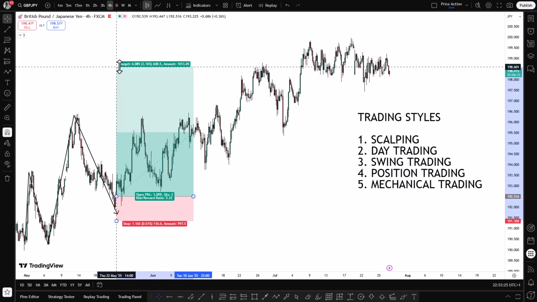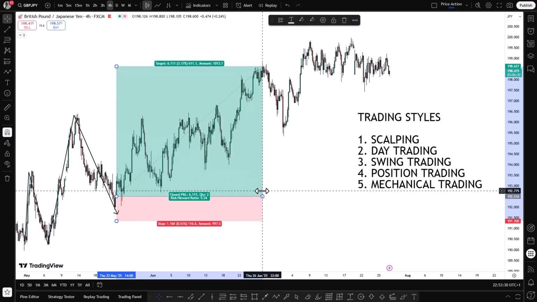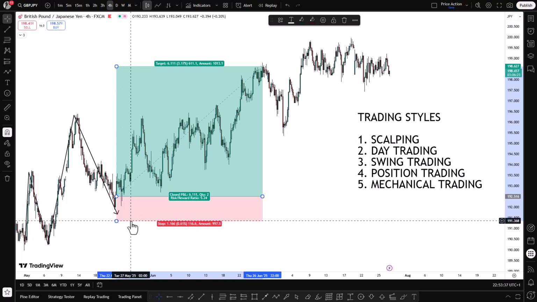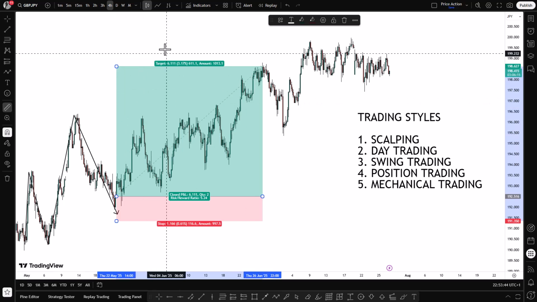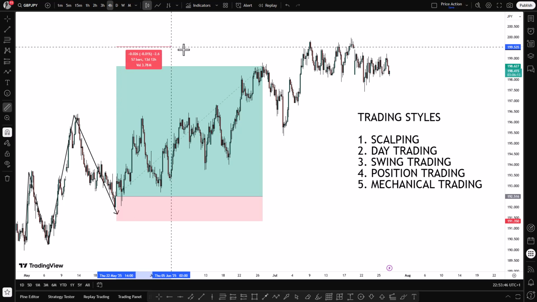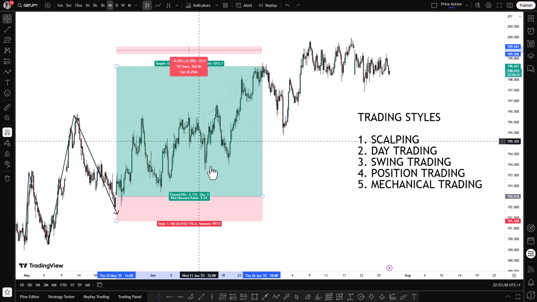Now, I want you to focus on the difference here. This is just a different trading approach from position trading, okay? With swing trading, you can notice that if he had entered a trade here with a stop loss here, aiming for the same 1:4 or 1:5 that the position trader was aiming for, when I pick the ruler tool, it took this trade from here to here, which is just over a month. So maybe 2 or 3 weeks, or about 4 to 5 weeks, for this trade to hit its profit target.